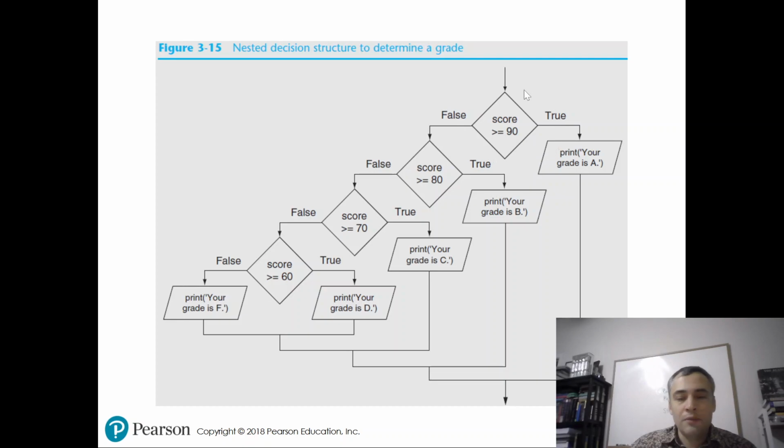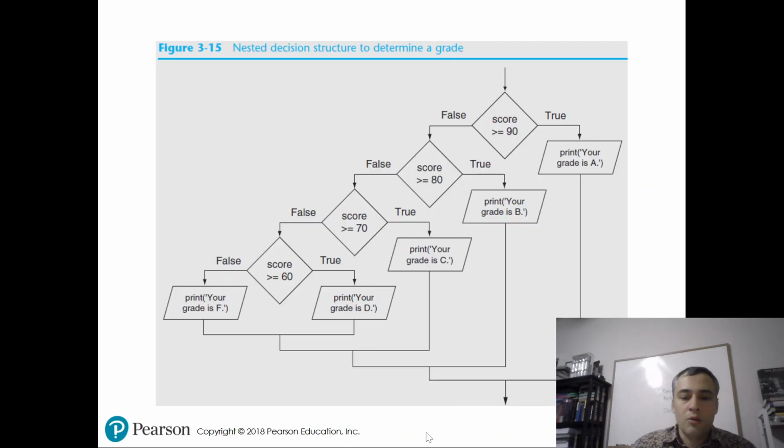There is something to be said about the exclusivity here. If the score is bigger or equal to 90, I don't need to check everything else. Like if my score is 92, my grade is decided, I don't need to check if it's also bigger than 80, which of course it is, but that's irrelevant to my problem. So the if-elif-else statement comes in great there.